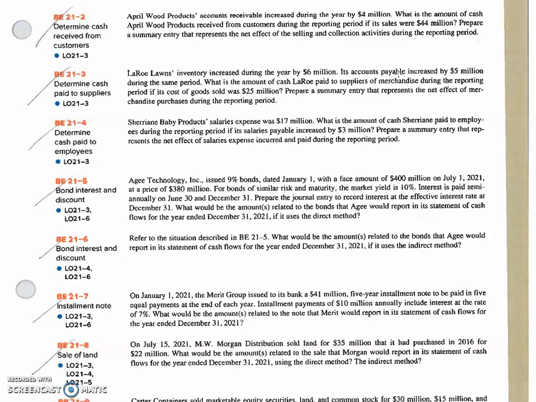Now, again, just think about a zero balance. So if we started with a zero balance in accounts payable and we bought $25 million worth of goods and sold them all, again, we're ignoring the $6 million there. We bought $25 million worth of goods and sold it all. Then we had $25 million in cost of goods sold. But if we have $5 million in accounts payable, we started with zero in accounts payable. We bought $25 million worth of goods, so accounts payable went up to $25 million. We only paid $20 million to wind up with a balance of $5 million in accounts payable.